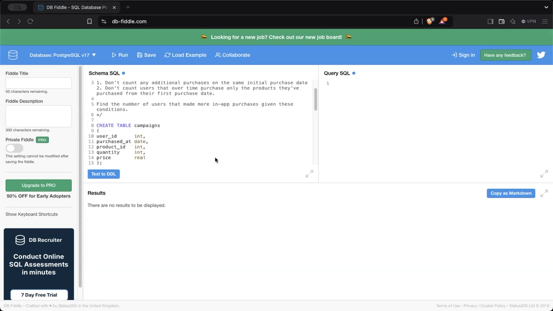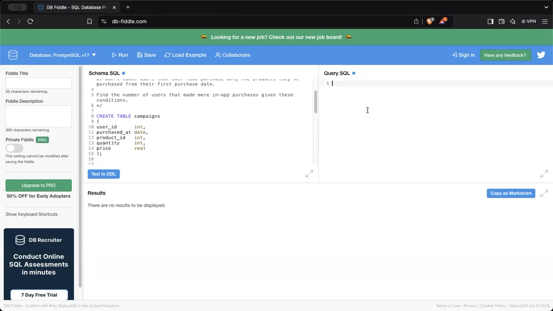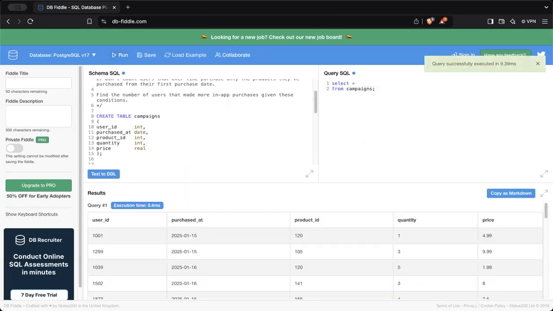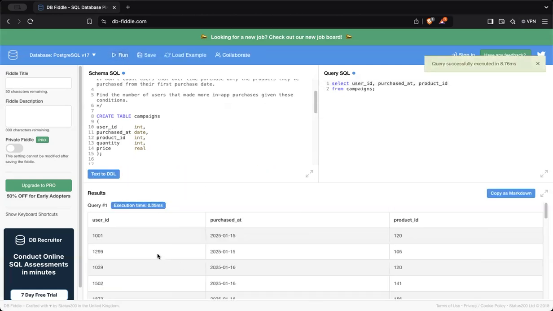So we have a table here with 5 columns. Let's take a look at what they are. Let's do some exploratory analysis. Great. Because we are really only interested in purchase at and product, we don't really need price and quantity, so we can just slim it down a little bit. And since users probably make multiple purchases over time, let's take a look at what that looks like.